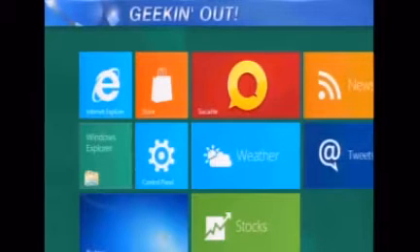So what's a UI for everybody watching? User interface. This is like your icons to get to stuff. Home, yeah. So if you want your Internet Explorer, you'll hit the one in the upper left. I don't know what most of those other things are. I mean, Twitter, stocks. There's basically just apps. So they're kind of configuring it so there's a bunch of apps on there.